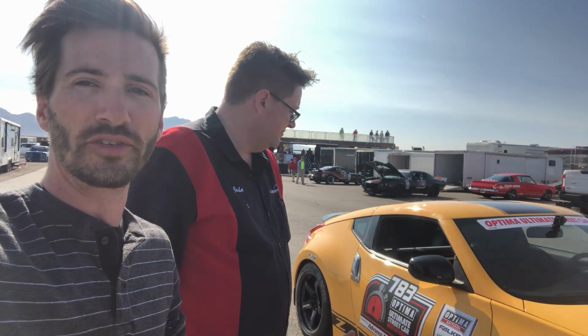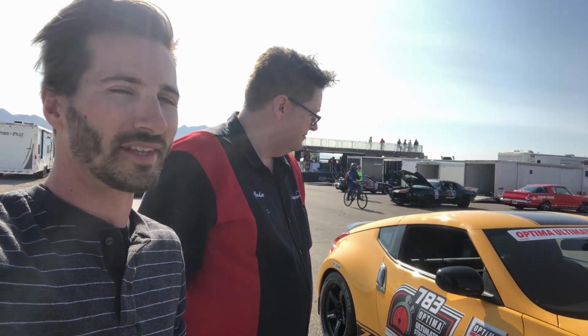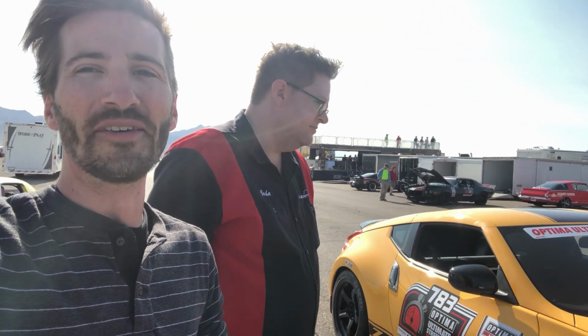There's a lot of Corvettes out here. There's a lot of Mustangs, a fair amount of Camaros, but you don't see a whole lot of Nissan product out here in the racing world of the modern era, unfortunately. So we're trying to encourage Nissan or Nismo to come out with something like this that is user friendly and easy to buy for the consumer, and something that you'll see more often, because we love Nissans. I've been driving Nissans forever.